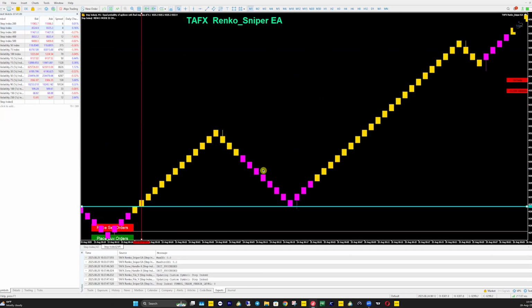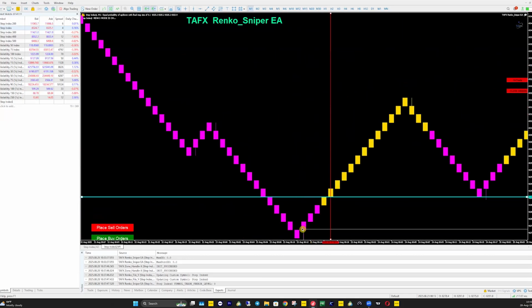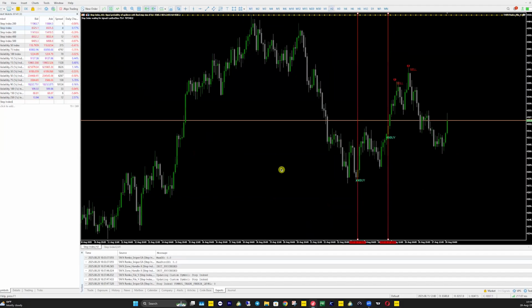It's very, very important. Our robot must wait for our supreme bricks to close with a golden color before entering the buy. So it cannot just enter because we have demand in this area or the market is changing. It must make sure there is a demand and the changing color of our supreme brick, and it must also confirm if we have a buy at this point.